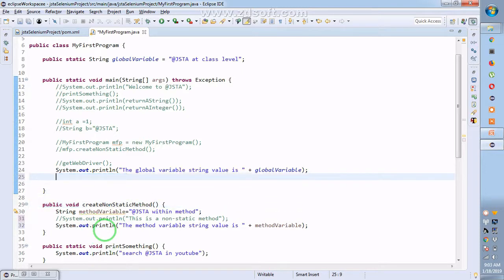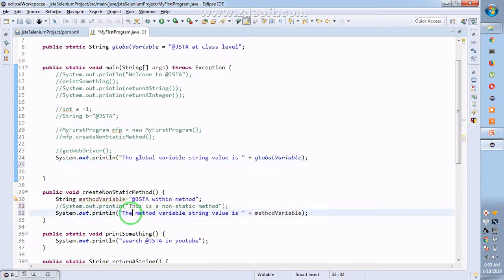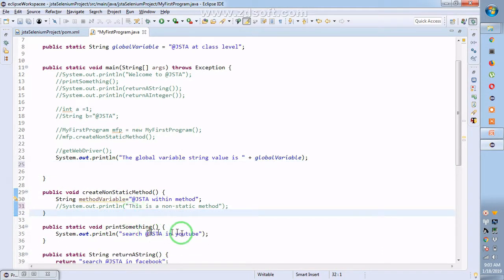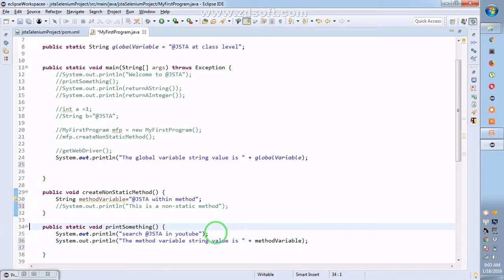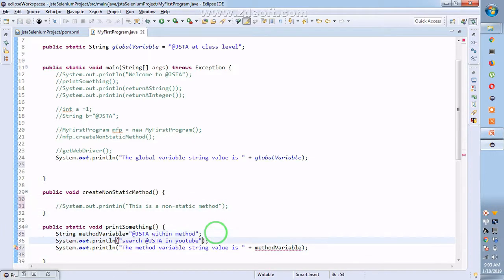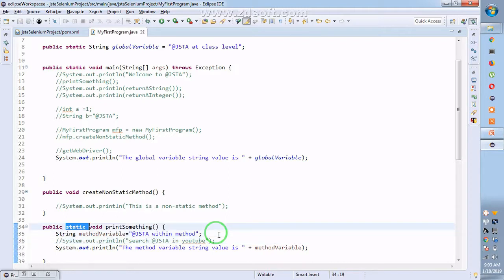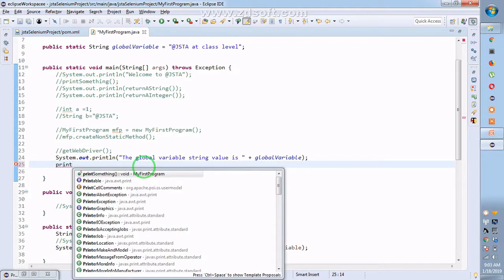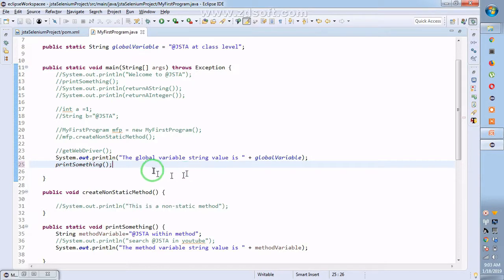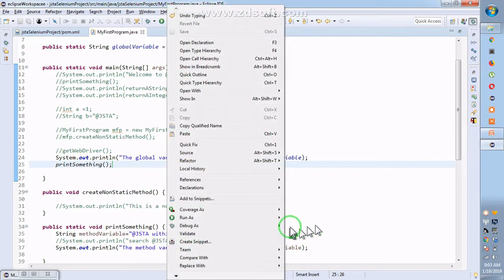So let me define this method variable in a static method. Okay, so this is a static method. Now I can call this print something method. See, it is coming here. So now let's see what is being printed.